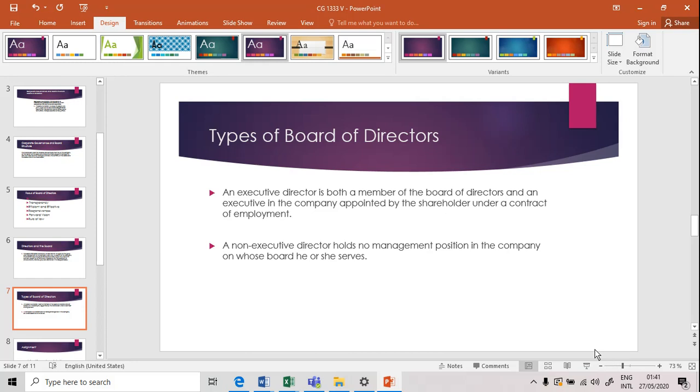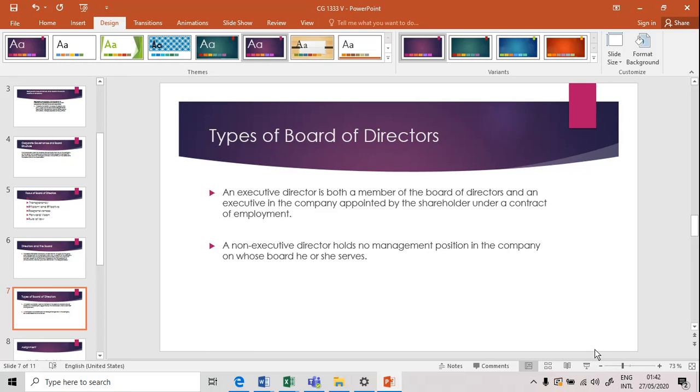The executive board of directors are full-time employees. They work for the company more often than not at a senior level or in a senior capacity. When it comes to policy matters or functional business areas, those are things they focus on. It is commoner in larger companies that have different departments, finance departments, IT departments, among others. Executive directors are usually recruited by the board of directors, and more often than not, they are the highest earners in the company.